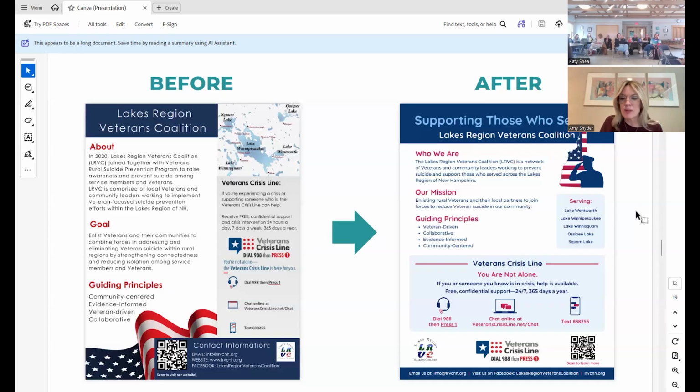So we've separated that out in a box, and we've enlarged these icons a little bit so that you can quickly get the 3 available ways that you can access the crisis line. We've set the logos and the QR code at the bottom on white space. You can see it's very clear what to do there. And there's other information here at the footer about contacting them. So then there is a back to the flyer. So we can take a look at that.